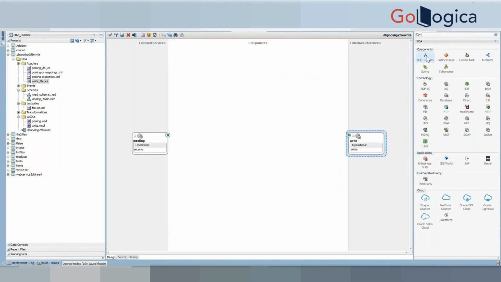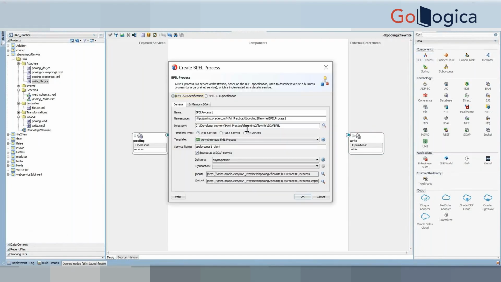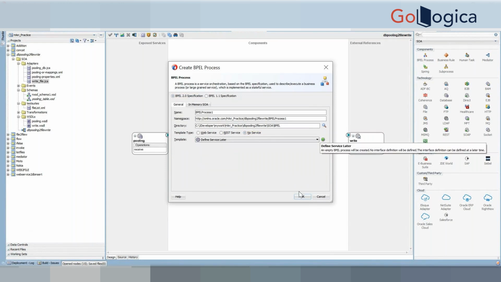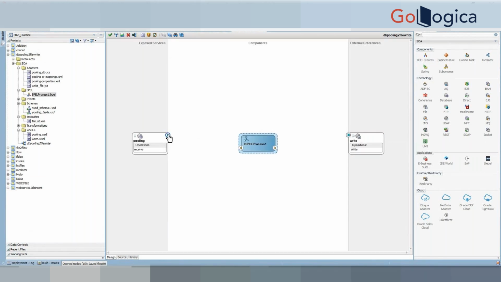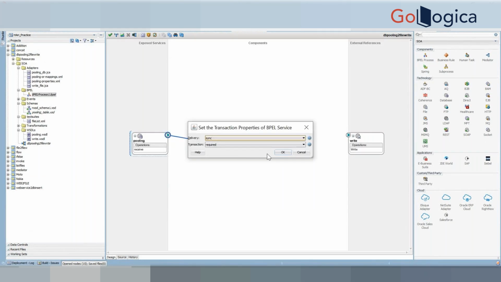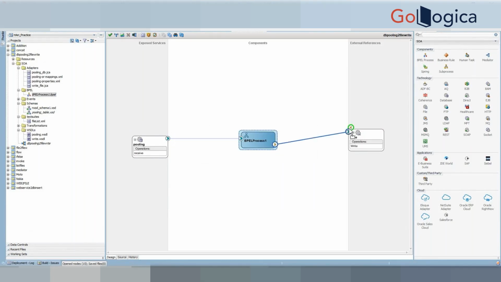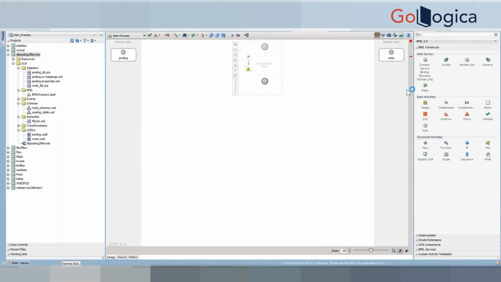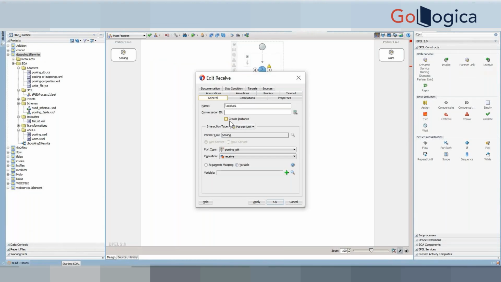So I'll use BPEL with no service. From BPEL to write. Save, open the BPEL process. I'll use a receive activity, DB polling, create instance, create an input variable.